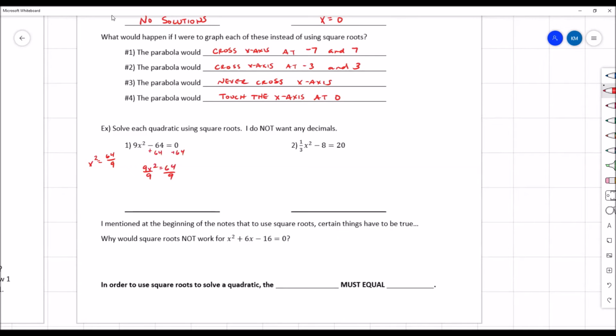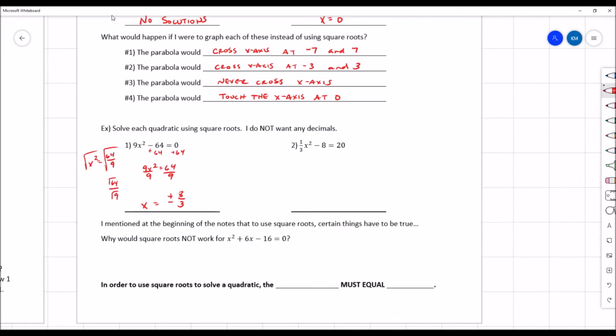Now we need to solve it. We can solve by taking the square root. Remember, we've already done square roots. We did a whole unit on this, right? So square root of 64 over square root of 9. These are both perfect squares. So you might say, okay, x equals 8 over 3. But don't forget that we need to make sure we include our positive and negative root, because 8 over 3 times 8 over 3 does equal 64 over 9, but also negative 8 over 3 times negative 8 over 3 equals 64 over 9. There we go, said it right. All right.